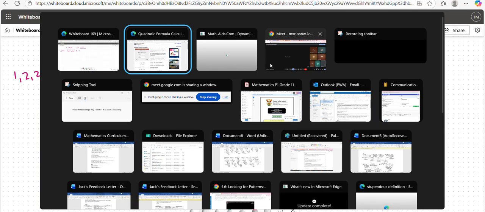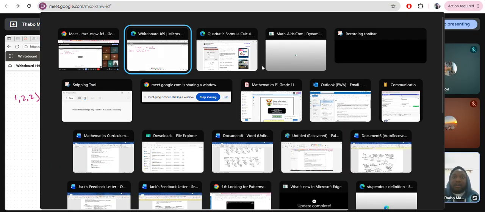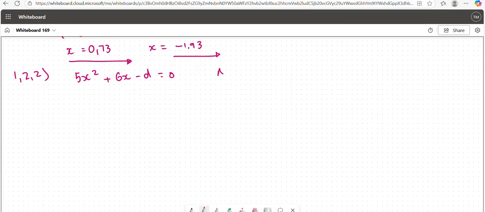Again, remind me, people, what does delta need to be equal to for equal roots? What does my discriminant need to be equal to? 0. Equal roots, right? Yes. So for equal roots, remember the discriminant, which is delta, which is equal to b squared minus 4ac. It needs to be equal to 0 for equal roots.